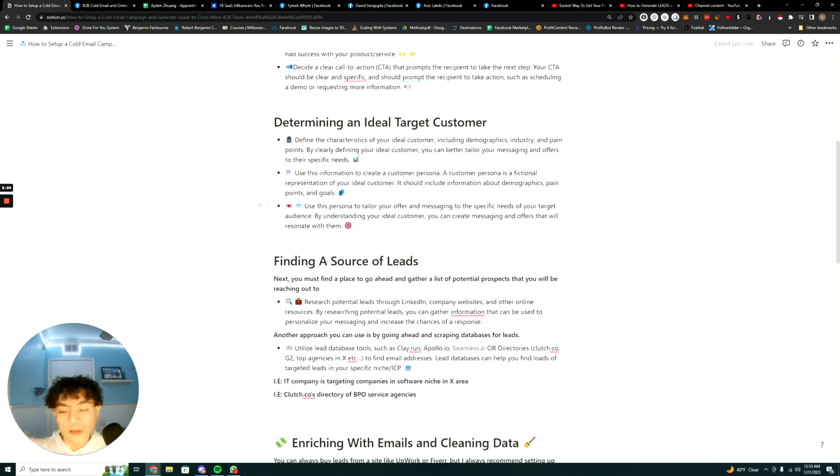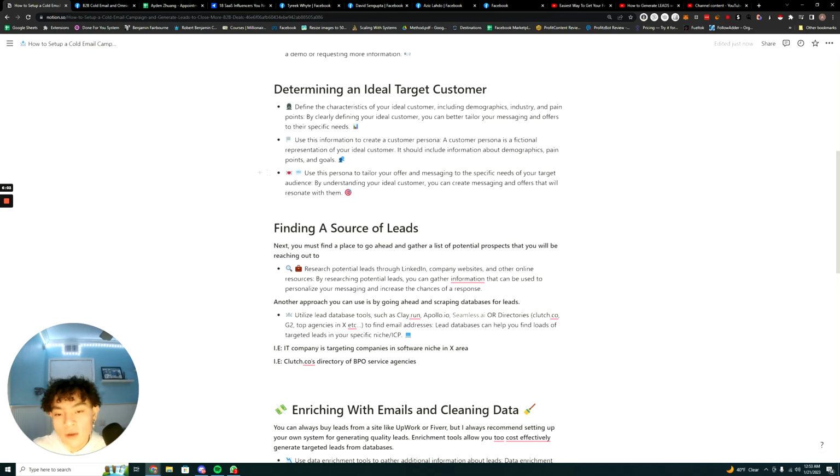So make sure that things like their industry, company size, revenue, where they're located, just basic stuff. Like I said, you want to use this ICP to tailor and niche down your messaging so that it really resonates with your audience, right? Because let's say you're doing just marketing agencies, right?